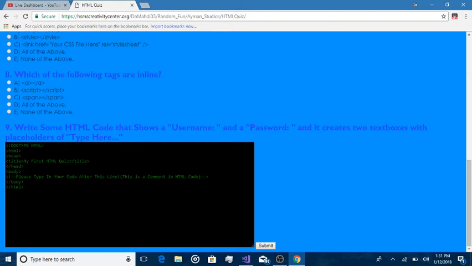Let's count it out. 1, 2, 3, 4, 5, 6, 7, 8, 9, 10, 11, 12, 13, 14, oh right. 1 through 20. That is 20 rows.